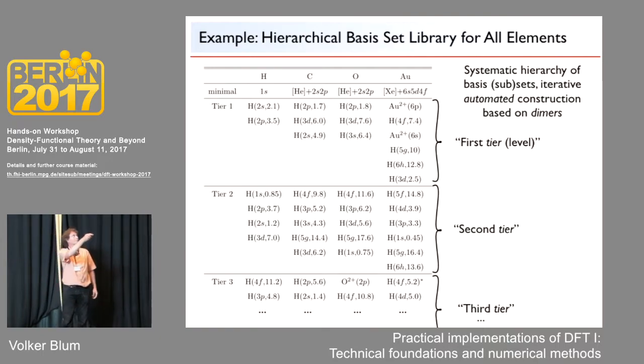So if you like, you can use this minimal basis set prescription. That won't work very well. I'll show you in a second. But you can use this tier 1 here for hydrogen or for carbon. And it turns out that those few radial functions that you add to the basis set already produce surprisingly reasonable results. This is not just our observation.